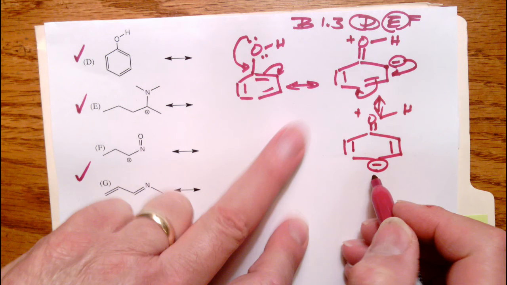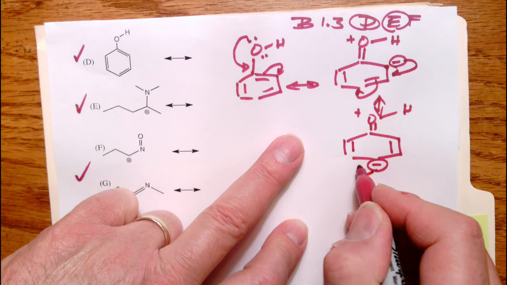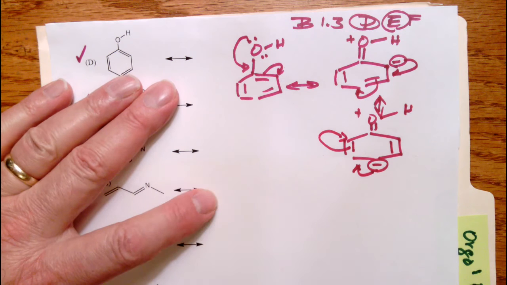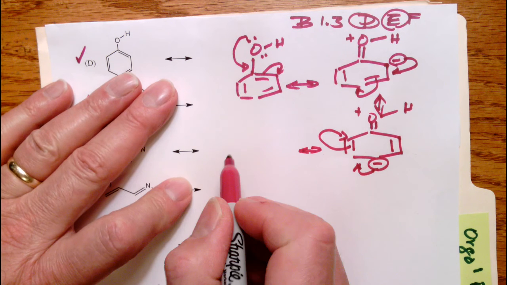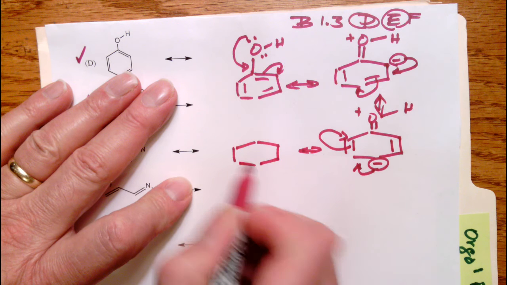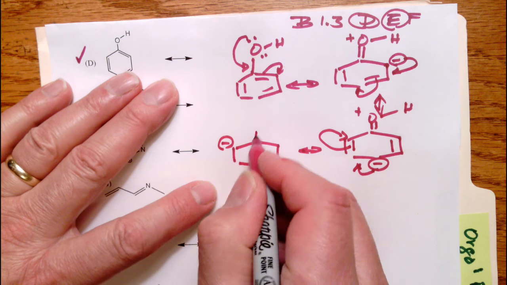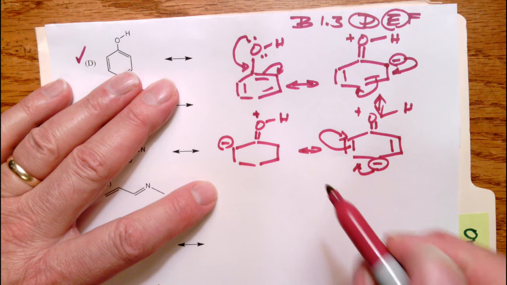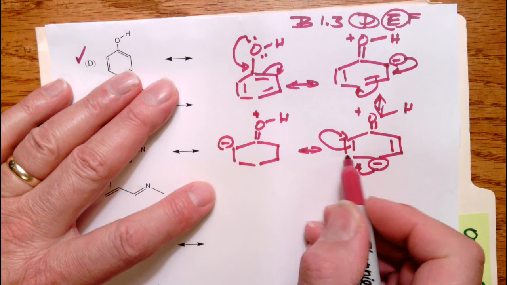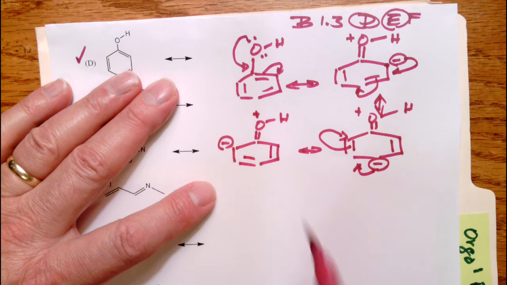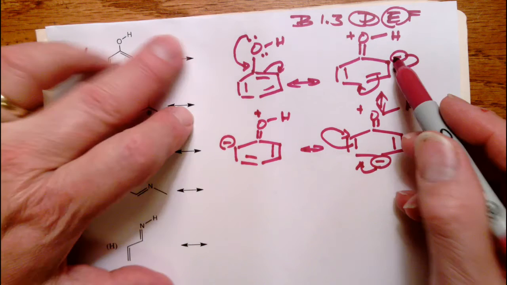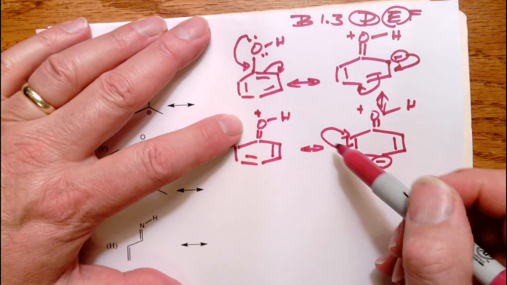So we can do the same thing here. Move it over here, move this electron in this corner. So now in the new resonance structure, the extra electron or negative would be in this corner. We still have double bond O H, positive, and then the bond moved over here. So this is another structure. This phenol has a number of structures, and this negative charge would be in this corner, and this negative would be in this corner.